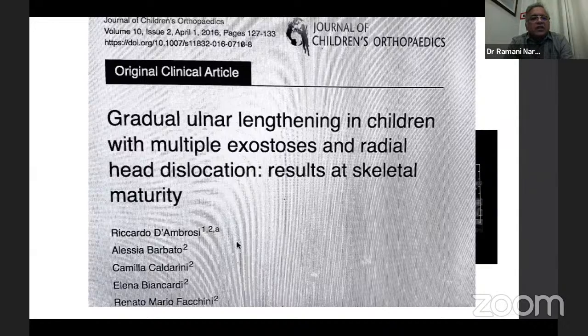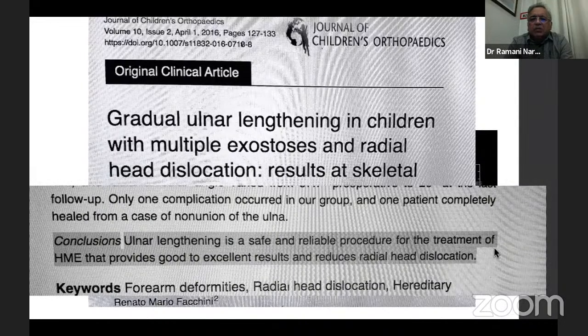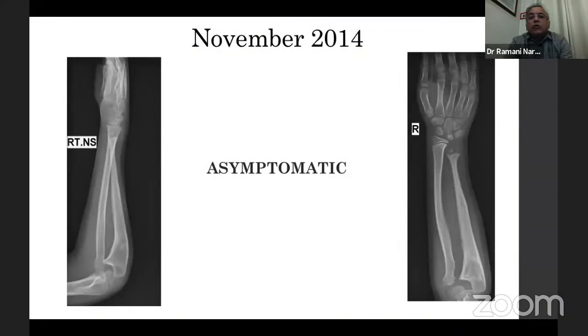And it's clearly said that ulna lengthening is a safe, reliable procedure for the treatment of this kind of thing where there is distal ulnar growth arrest, with excellent results, and it reduces the radial head dislocation. So now November 14, asymptomatic child. Again, this head is going out. Like Dr. PN rightly said, this is what is going on. So ultimately what you want is to do the minimum number of surgeries in this kid.